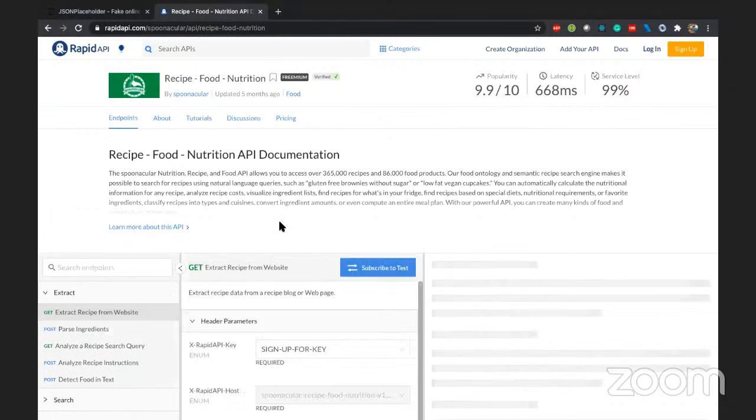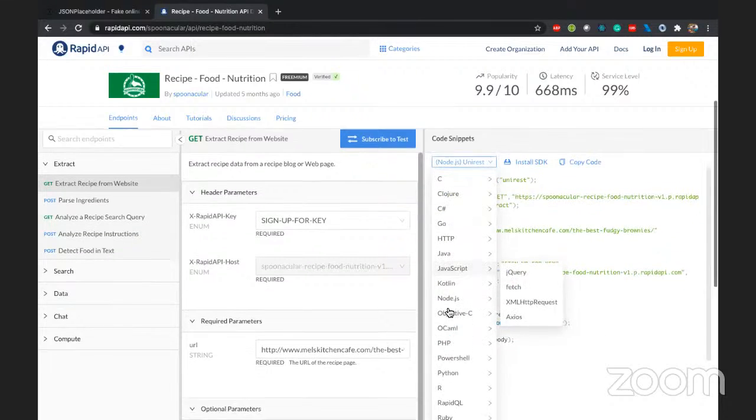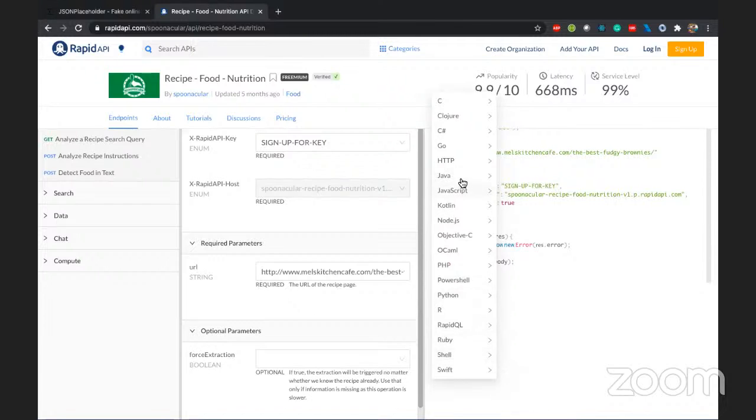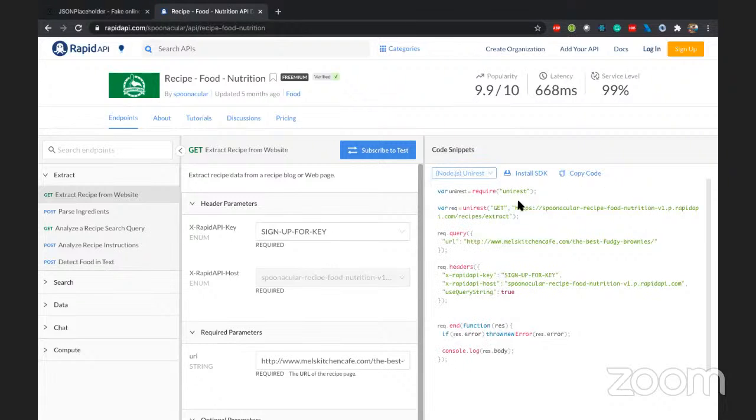And there is proper documentation of each API. You see it says get extract recipe from particular website. And here it says how to write it in Node. Now you can pick any backend language and it is going to tell you what its code will look like. We are more interested in Node.js right now because it is very popular, and it automatically tells us what package we will need, what API we will need, and whatever the method and request query is that we have to send to their API.